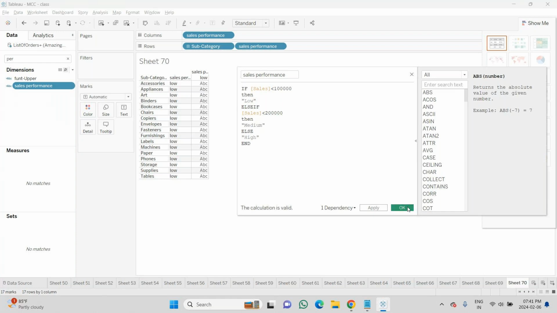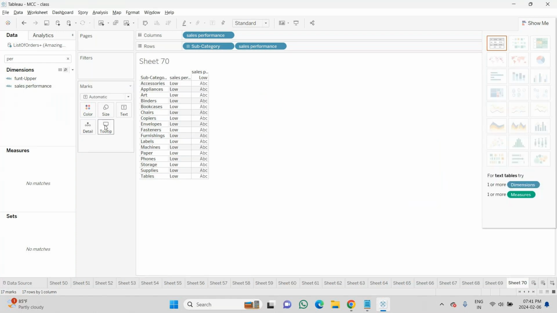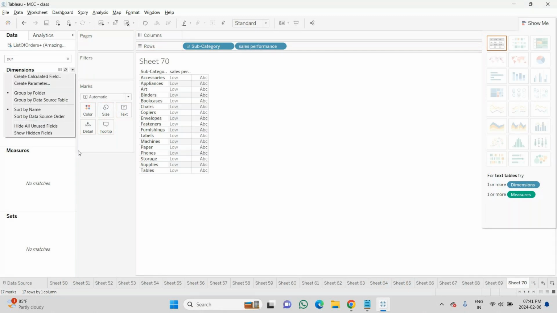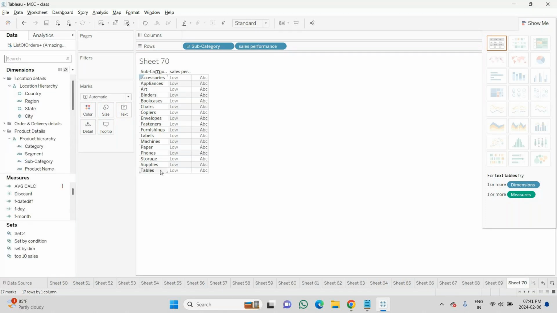Let's see how it gives me. Still it shows me the same thing. Sales performance, low one. Okay, fine. I'll just check on this, and once I check, I'll let you know what the problem is. But when I apply the calculation, the formula says it is valid.